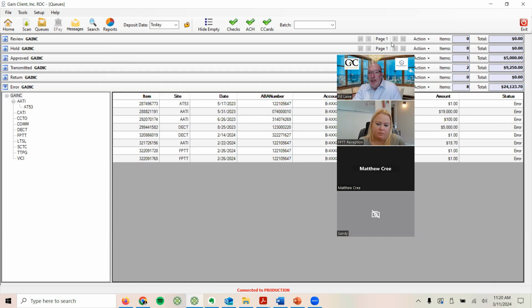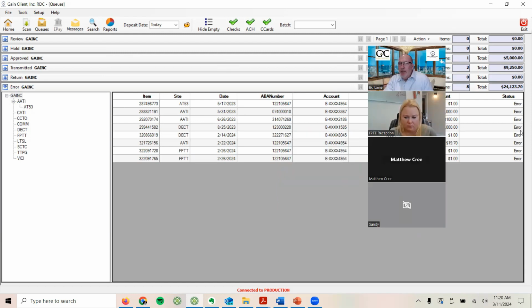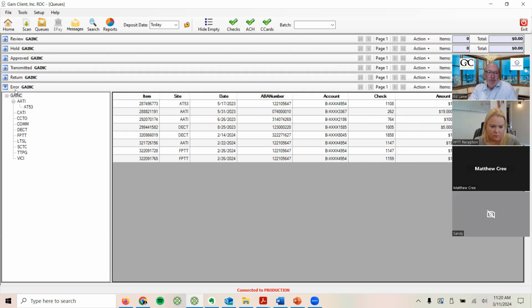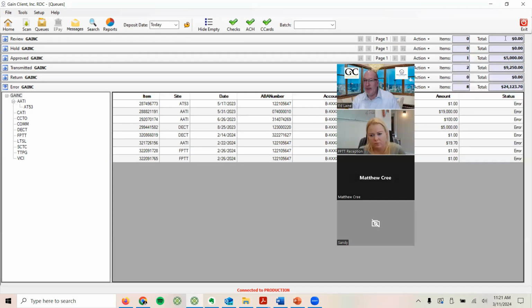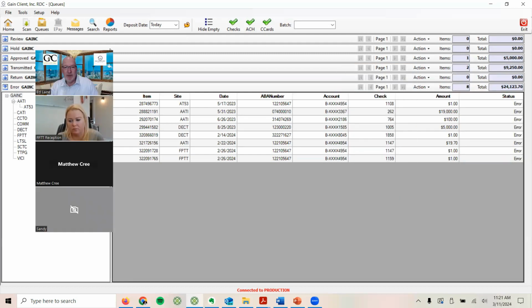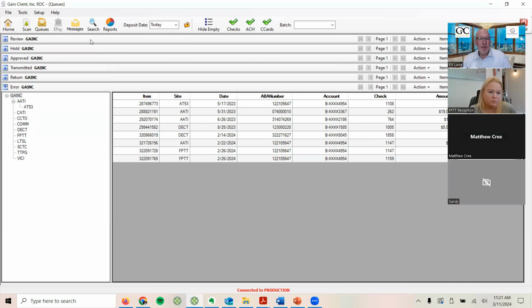And then error, as you can see, there's a few of them in there for a variety of reasons. These were errored out by the user, but sometimes it could be the MICR line is a duplicate, right? That happens. Consumers, husband scans a check in, the wife doesn't know that the husband already did it, so she tries, or vice versa. The system will automatically deduplicate any checks that come in and push them into the error bucket on purpose, so that nobody accidentally sends something. You can see here's first priority title for $1. Those are my testing checks from last week, getting your system ready to go.